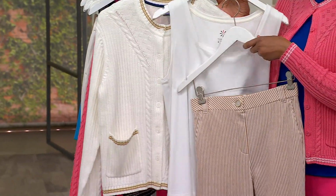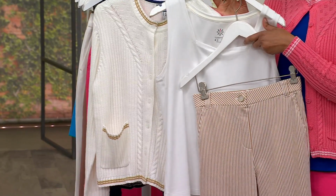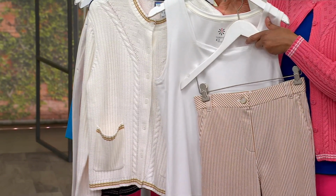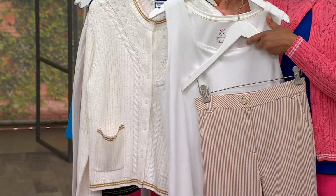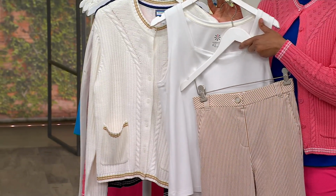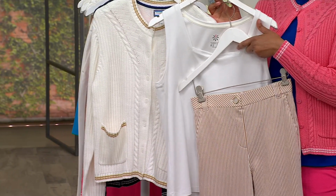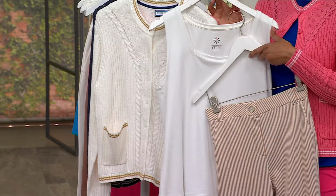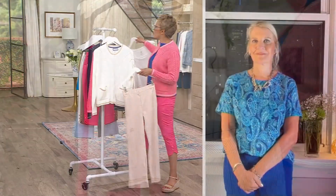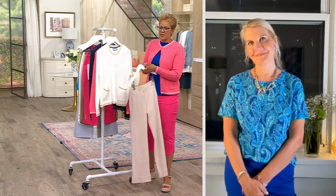Exceptional, exquisite, looks like she's at a country club, looks like she's at a resort, looks like she's maybe sitting on the Lido deck on a cruise and the sun is about to set and they're about to go in for dinner. Maybe she's actually vacationing in Hawaii. Honestly, this would be so perfection, the seersucker with this sweater. And it's the right weight, as we like to say.